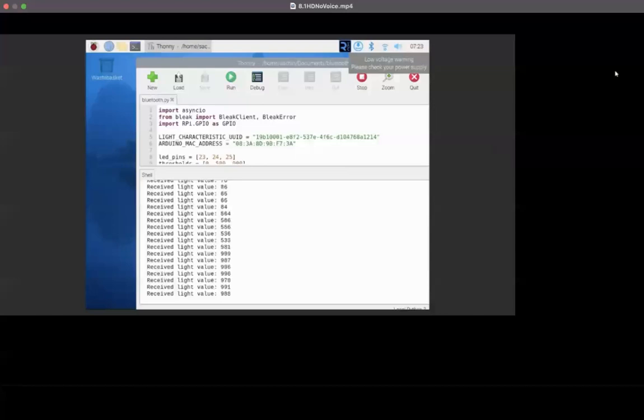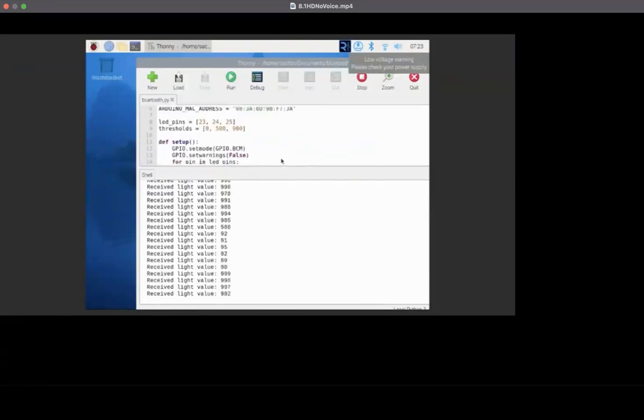The sensor values are sent over Bluetooth to the Raspberry Pi. I'm going to remove it, and you can see that the red and yellow LEDs are turning off. Once again, if I make it closer to 900, if it goes above 900, you can see in the code also, it's 0, 500 and 900, and every LED will be blinking. So that is pretty much the end of my video. Thank you.